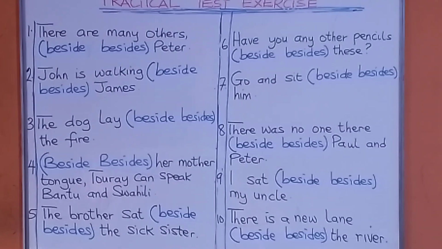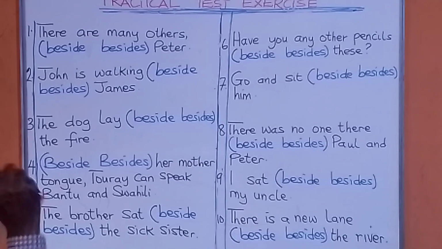Practical test exercise on the use of beside and besides in English grammar. Beside, besides. If you come to this video, what you are going to do is copy all the questions as you see them on the board. From each bracket, you have two options. Underline one option as the answer that you have chosen.